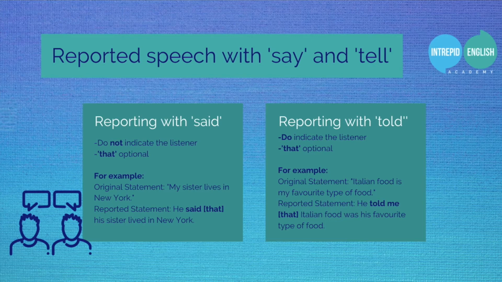Okay, so when should we use that and when shouldn't we use that? Well, some people believe that adding the word that can make it a little bit more formal. In my opinion, it really depends on the words before and after it. If I'm going to use the word those, for example, I'd probably leave that out. He told me that those pens belong to him. It's a bit repetitive. So I would probably say, he told me those pens belong to him. Okay, but it's up to you. You can say it either way.